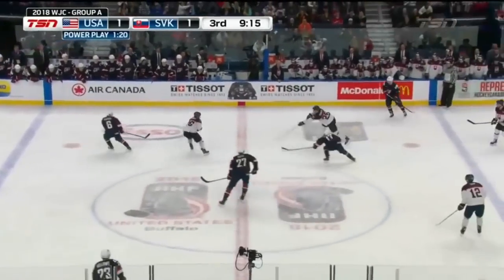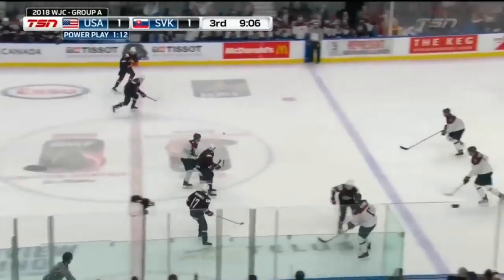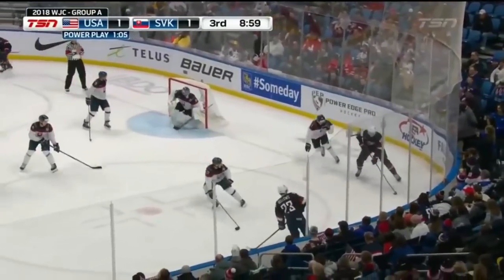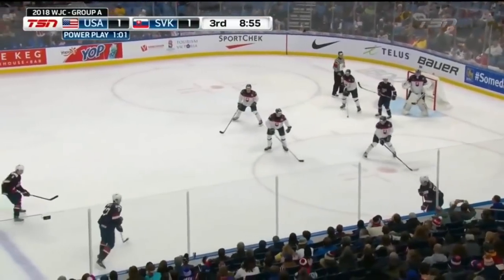Move the puck. Instead, he needlessly coughs it up there. He's going to come back and support the rush really nicely here, as he wants to make good on his mistake. I get that. That's good support there. That pass, and then allowing the forward that picks it up to make that drop back to him. That's really good positioning in terms of defense there.